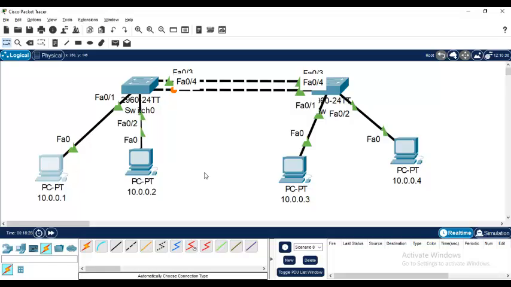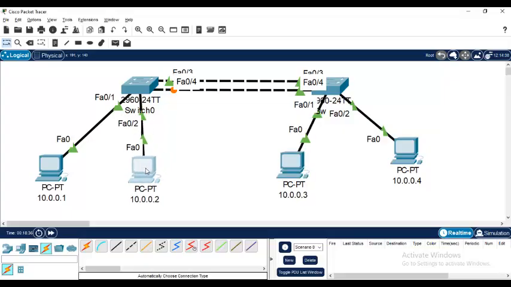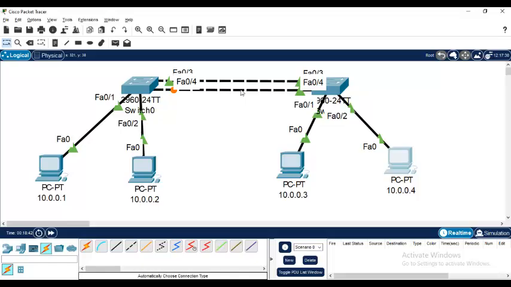Why? Because we don't have a trunk link here. Correct? We want a trunk link which can carry VLAN 10 and 20 traffic. Right now, this is in VLAN 10, this is in VLAN 20, but the links between these 2 switches are not a trunk.